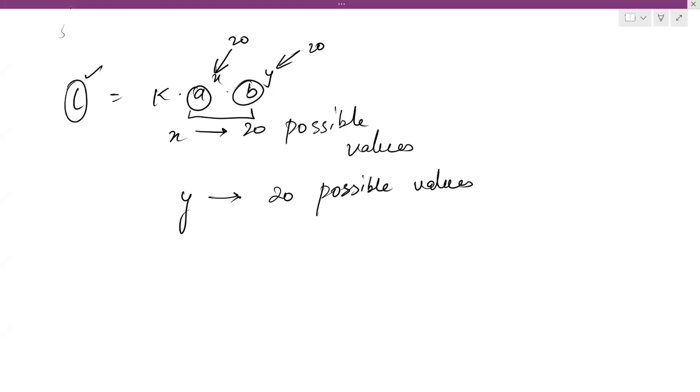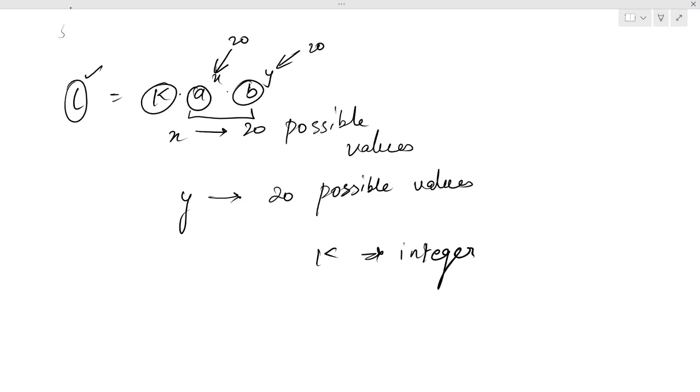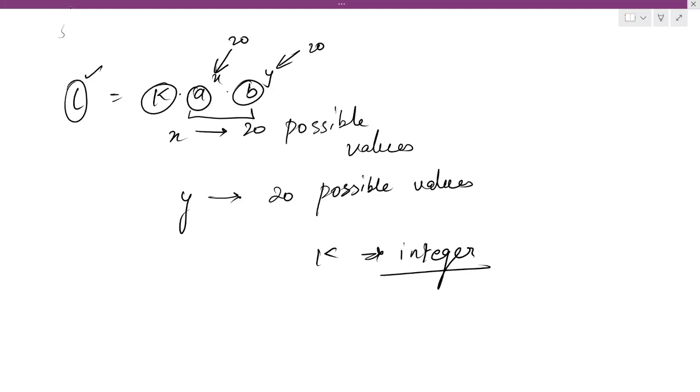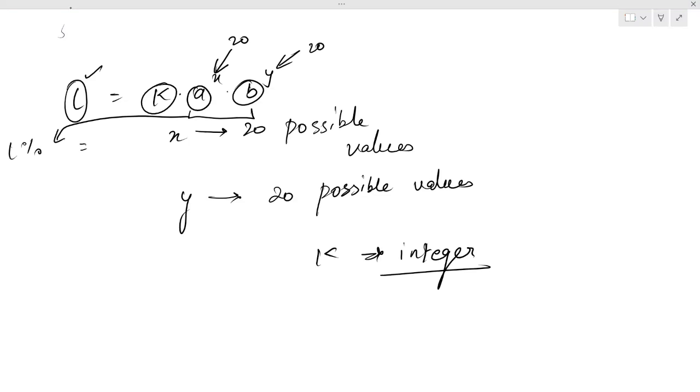Why? Because if L is not divisible by this product, this simply means K cannot be a floating point number, right? So K needs to be an integer. So just check if L modulo this product is equal to 0.